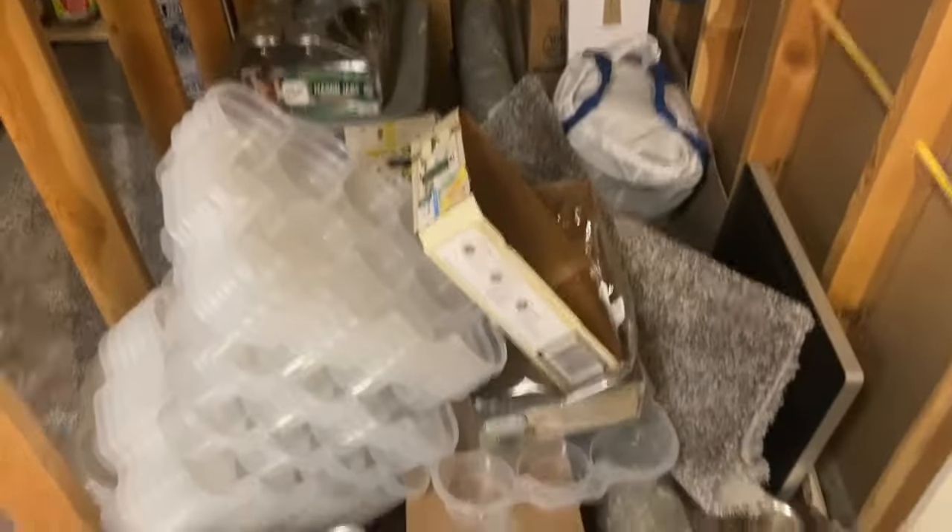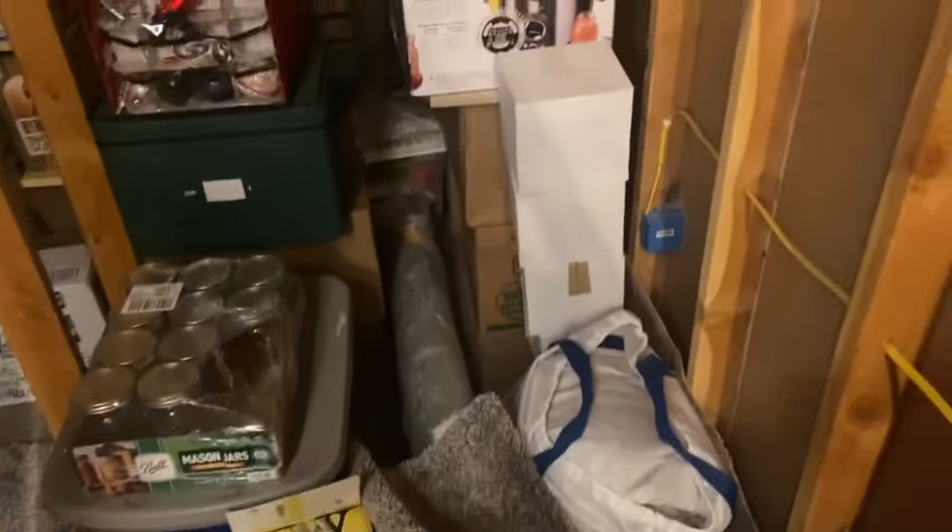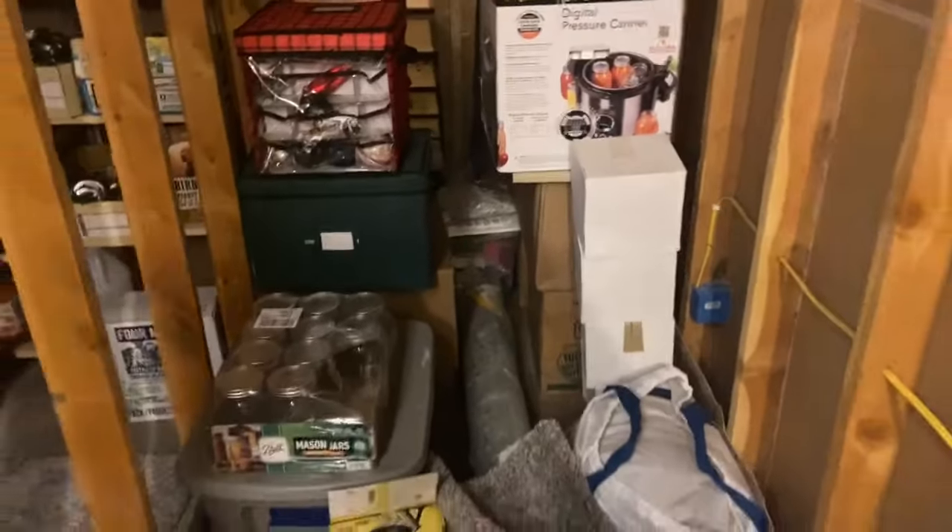So that is it. I do need to also organize this storage space — these things are going to go up on that top shelf. There's Christmas stuff back there, an airbed — that will be for another day. I'm actually pretty excited that I have this done. I've been putting it off because I just didn't want to deal with lugging all these jars back over here. But I'm feeling much better about the organization and where I'm going to put everything as it comes out of the kitchen. So it was a definite exercise that needed to happen and I'm very pleased with it. I hope you enjoyed watching me lug around jars and try and do math. I hope you join me again next time. Everyone have a great day.